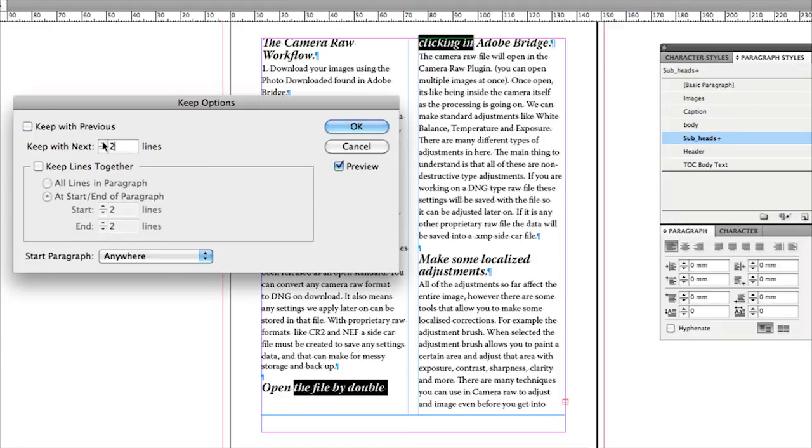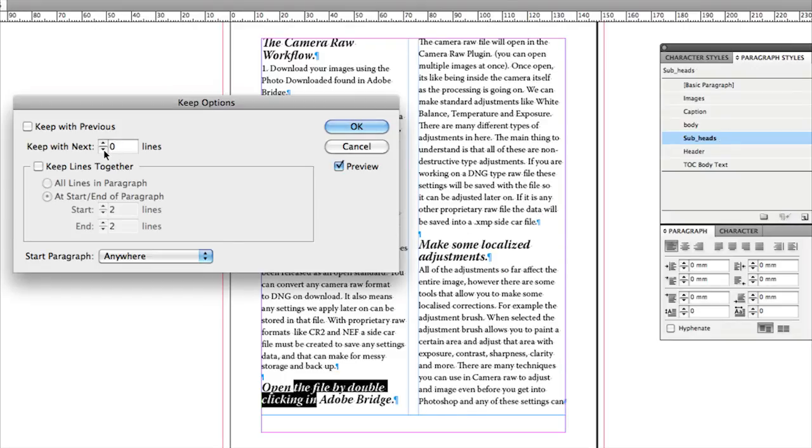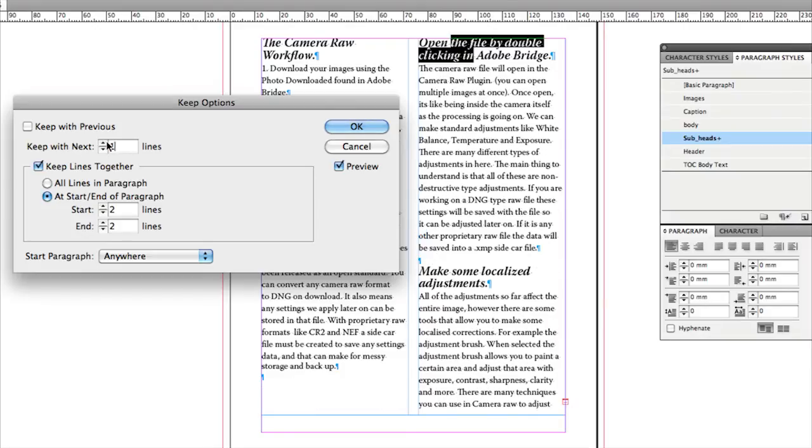I would say keep with the next two lines or three lines so that it turns over and joins on to the start of the next one. Now, that's only getting the second line joining over, so it's still running over. Maybe that's not the best bet. Let's turn that off. What I would think is say, Keep Lines Together so that at the start of this paragraph, they're kept together, and then Keep With Next will turn that entire paragraph over. So if it's a two-line headline, which it is, keep those together, and then keep it with the next one line of the following paragraph. And I tend to like to keep it with two so that we don't get another widow at the start of a page perhaps.